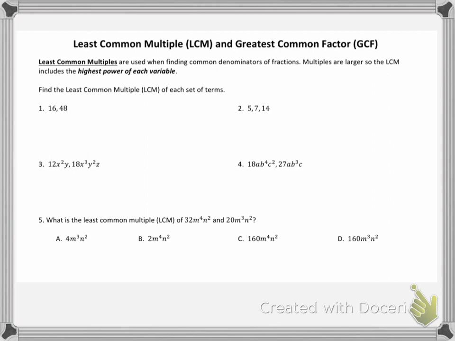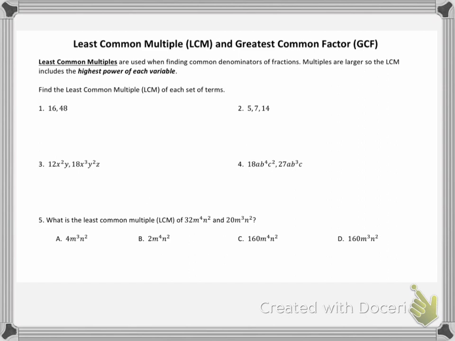So I'm going to show you a quick review of how to find the LCM. In order to find an LCM, again, we are looking for the least common multiple. So we're trying to find the first thing that both values, or any amount of terms, can multiply to. Honestly, the easiest way to do it, and it's probably a very elementary method, is to use skip counting.